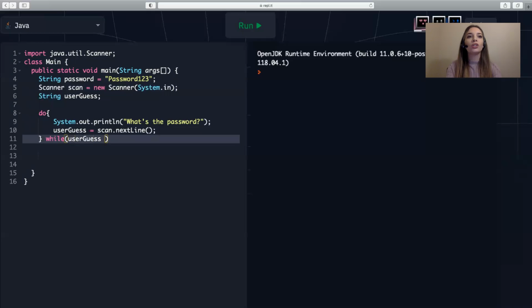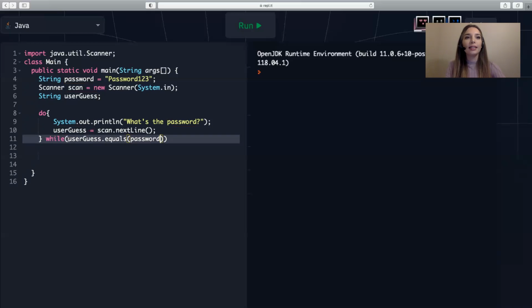So that's going to say keep asking them what the password is until they get the password right. So in Java, you would think to put equals equals and then just put password here. However, you'll learn later, I will definitely discuss this later when we talk about classes and objects and the differences between primitive and non-primitive types. But for now, just know that whenever we want to compare two strings to each other, we should, instead of using the equals equals, use the dot equals and put the other string in parentheses.